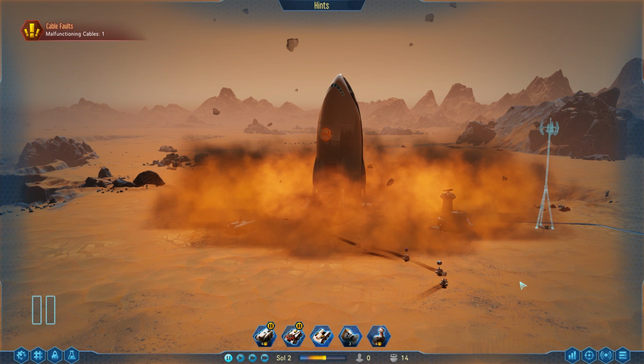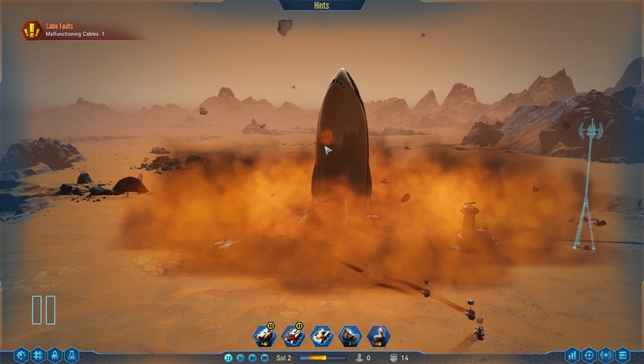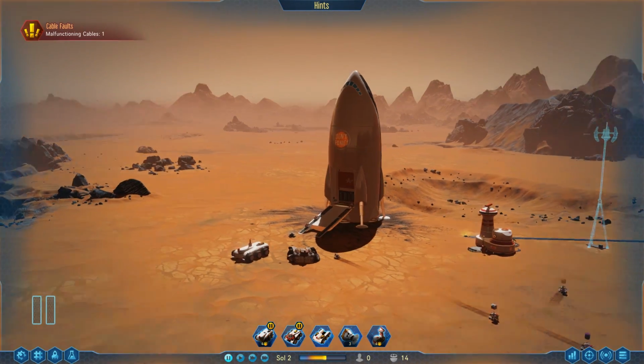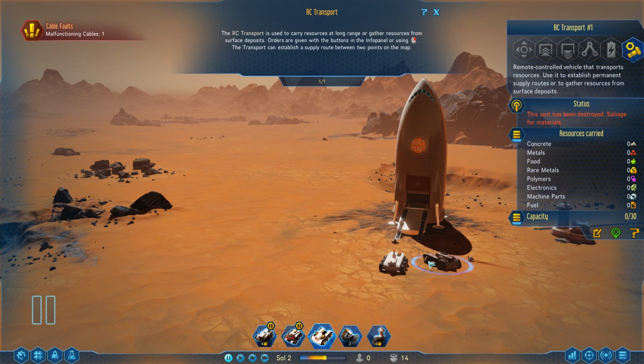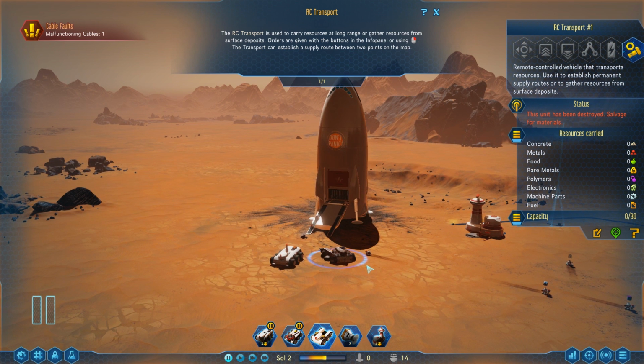Good stuff. All right. Don't panic. Just remember that. Don't panic. All right. So what got destroyed? We lost a RC transport, used to carry resources at long range and gather resources from surface deposits. Orders are given with buttons in the info panel or right click. Okay. So we need another one of those next time we get a call home here. I'll make a note of that for later. RC transport. If we can make a new one, we'll do that. But make sure we order RC transport next time we call home for goods.